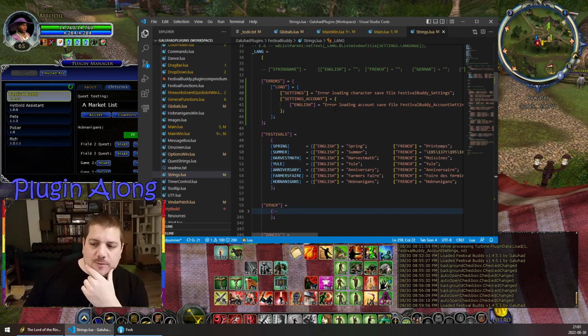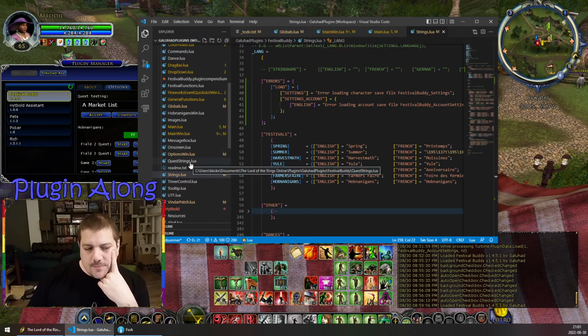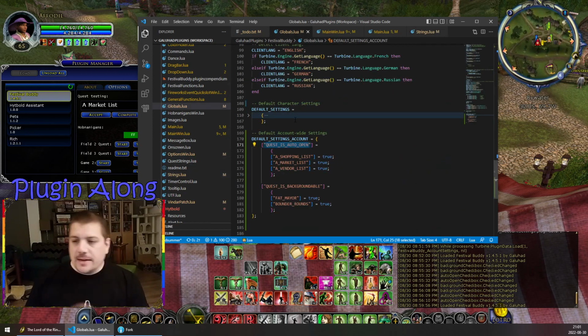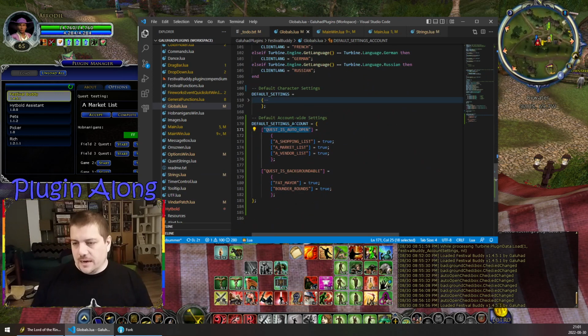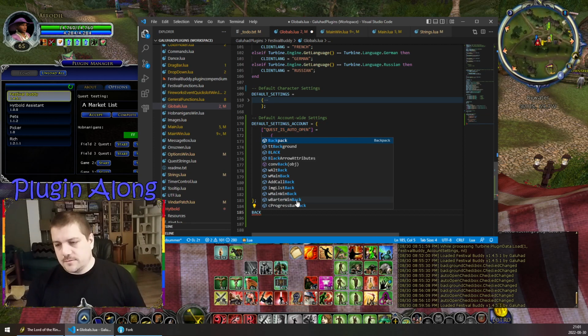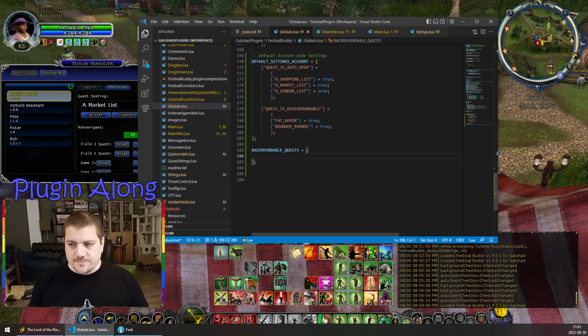We need it somewhere. But these are all in line. Well, these are not the place for that. Oh, where would be a good place for that? You know what, I'm going to stick it into global for right now. I don't think that's a good place for it, but it is a place for it. And that is backgroundable quests equals, and we'll go ahead and just enter them here.